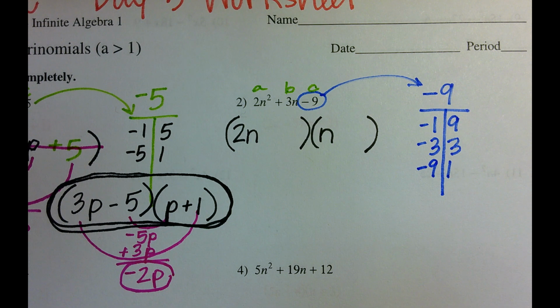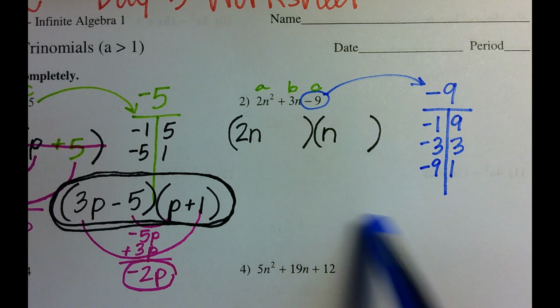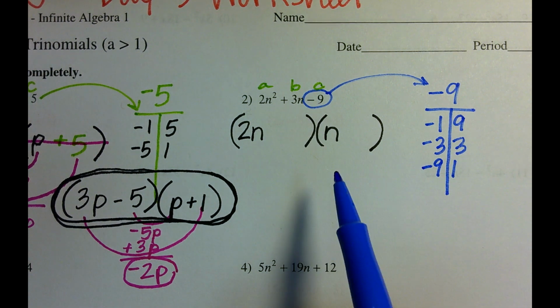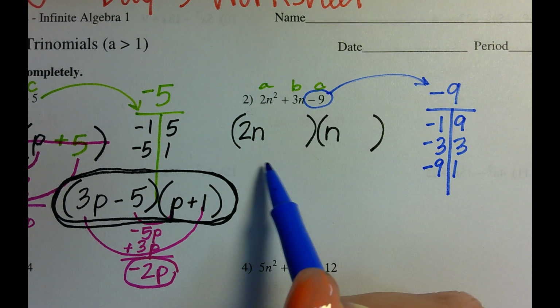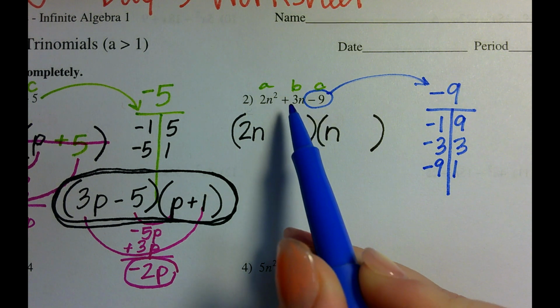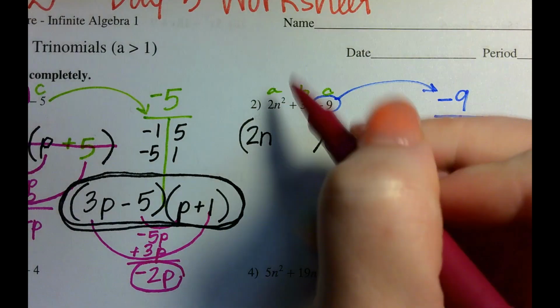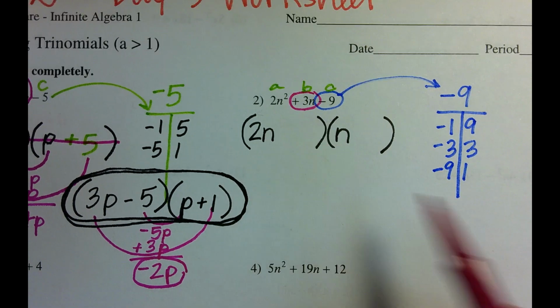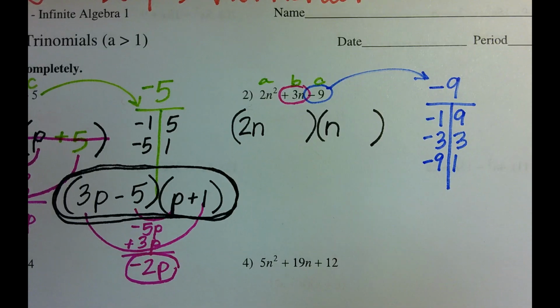Okay, so here's a few options. We've got our factors of C. Where do we go from here? Guess and check. Let's do that rainbow method and see if we can come up with an answer. Whenever we are doing this, what is it that our rainbow method answer needs to be equal to? 3n, our middle term. I need to have my answer add up to 3n. So which pair do we want to try first?